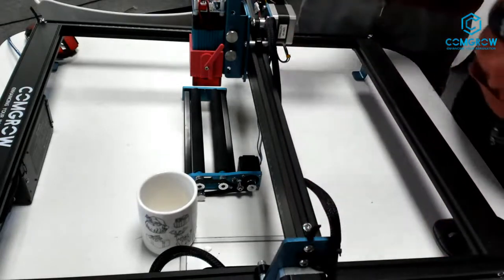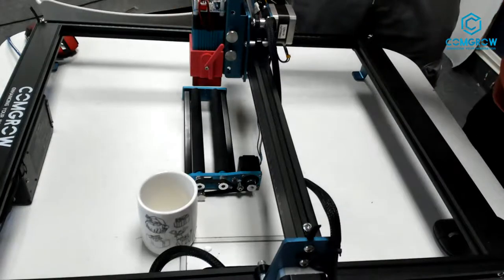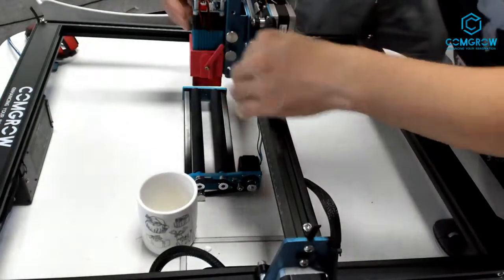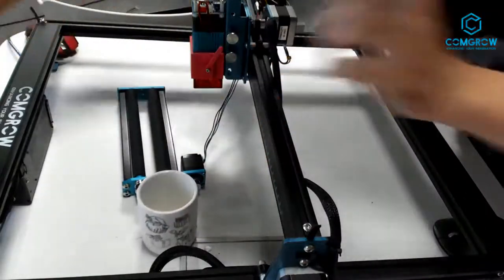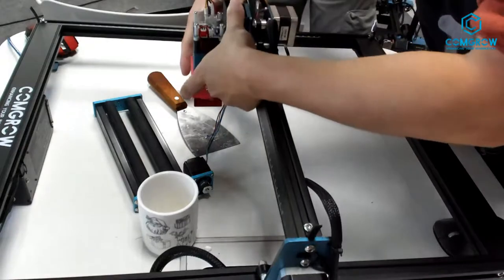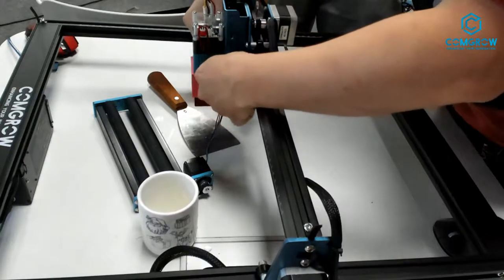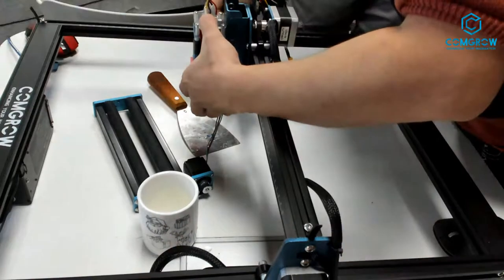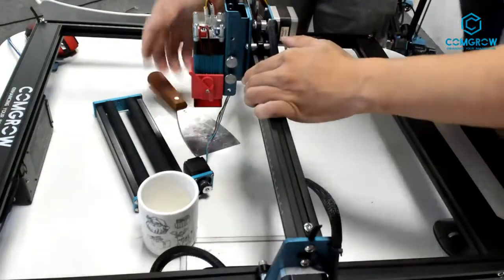Here is the X, and here is the Y, and this is the Z side. But because this is for the laser, it's not the same as the mini laser engraver. The laser head can be just turned right or turned left to adjust the laser spot. But you know that. When we engrave different stuff, first the head here is set. If you want to make sure to engrave on that, we have to adjust this one like this. We can just move them this way. Just make sure the surface to this acrylic is 2 millimeters.